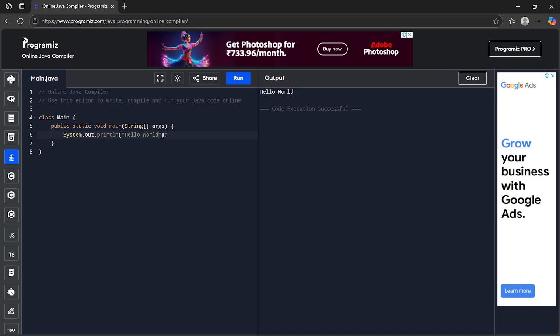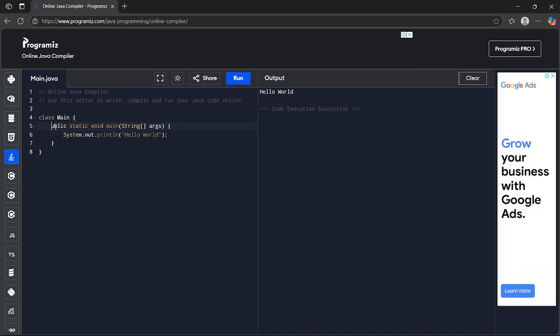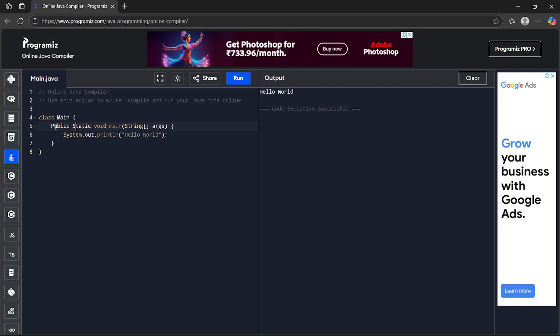Java is a case sensitive language, meaning Main is different from main. So always be precise. For example, if we write public static void like this, it throws us an error because it was expecting short words in lowercase like this. This is why Java is a case sensitive language, not a case insensitive language like Python.